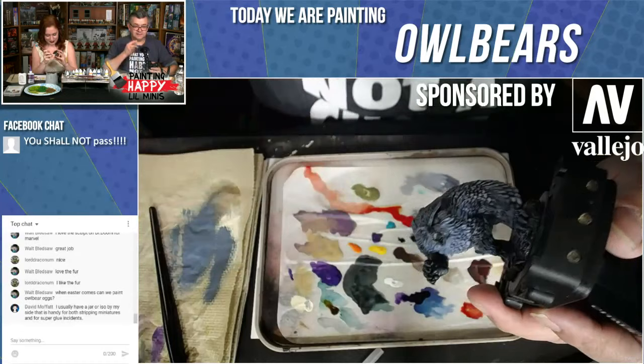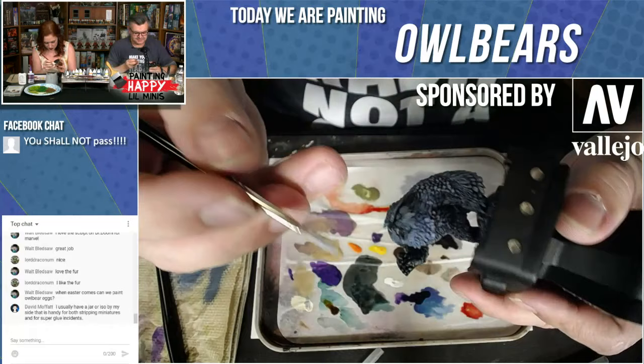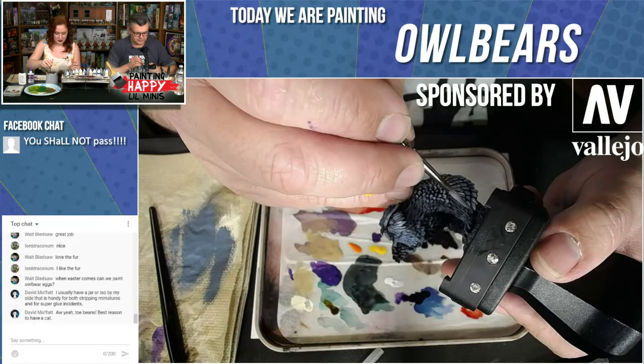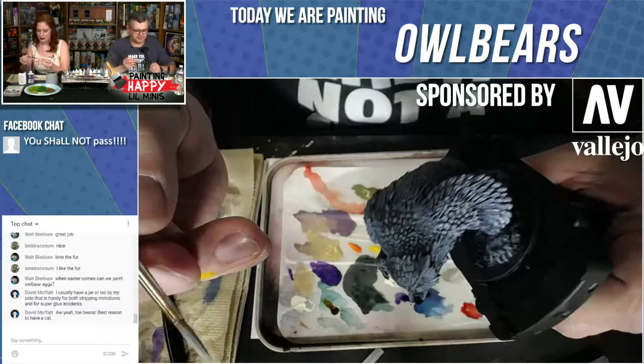David Moffat says, I usually have a jar of ISO, I'm assuming that's isopropyl alcohol, by my side that's handy for both stripping miniatures and for super glue incidents. Good thinking. Also, Josh Potter says, I wonder if someone could sculpt a little kid feeding the owlbear its broccoli. Yeah, that would be good. I suspect there are probably some cool kid miniatures around. There's probably even some in the WizKids range. So what we'd have to sculpt then is the broccoli.